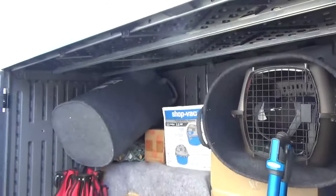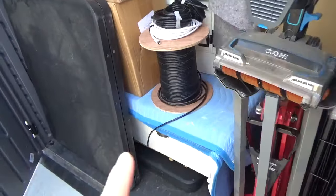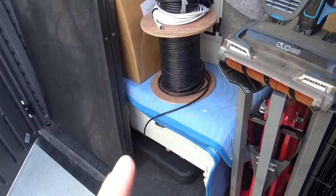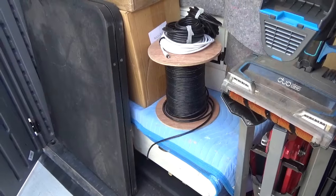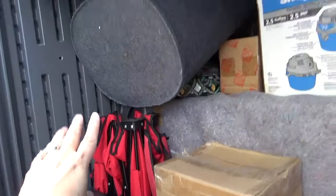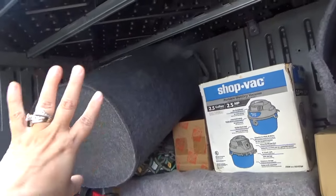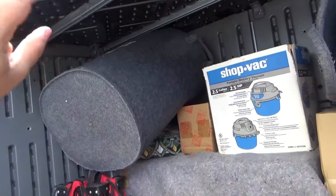So this is shed number 1, and you might recognize a lot of this from the garage. This is our coffee table, and I did mention that I was going to be putting this in here and then stacking stuff on top. Our folding tables that we use for parties, there's 2 of them here. Our buggy, and then these are our laundry baskets. We are saving them for when our other ones give out on us. We can just come in here and pick them up.